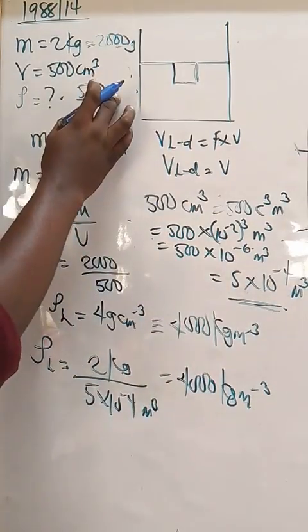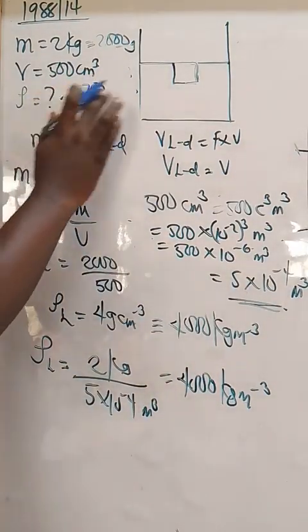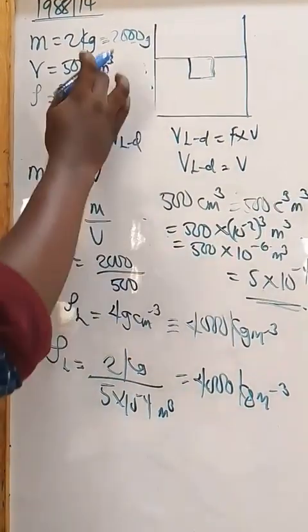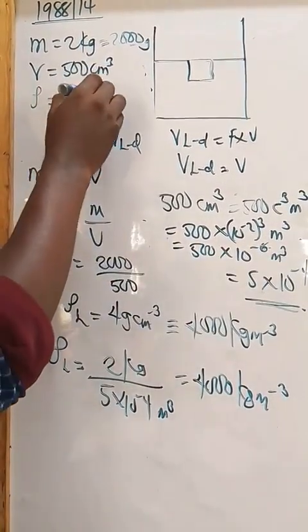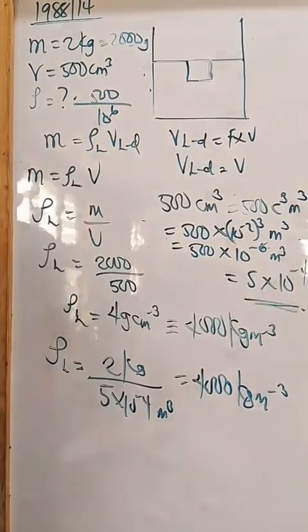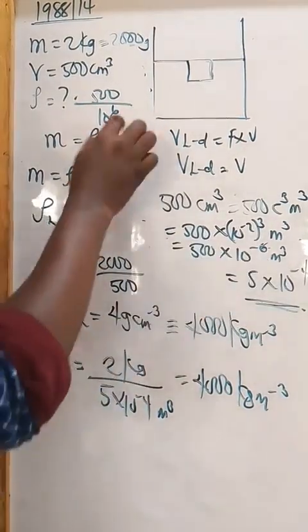So like I was saying, if you want to convert directly, we are only replacing this centi, which is what I did here. So it's as though we are multiplying by 10 to the minus 6, or dividing by 1 million. Same thing: multiplying by 10 to the minus 6 is the same as dividing by 1 million.